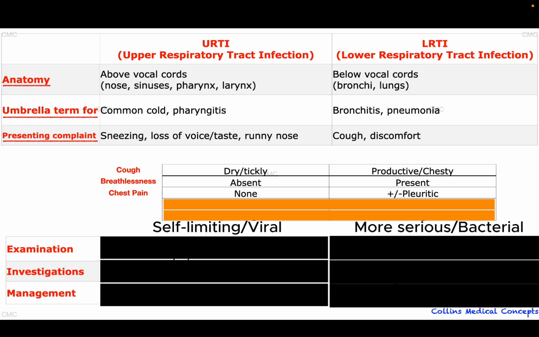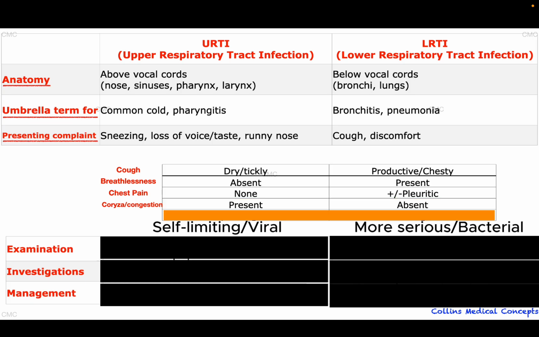In the absence of all the other infective signs like a productive cough and temperatures, a pleuritic chest pain, remember, is a very important red flag that should also make you think about pulmonary embolism. In upper respiratory tract infections, there is a lot of runny nose and mucus around the face, which we call coryza, congestion around the upper respiratory tract. But with lower respiratory tract infections, this is largely absent. They are having mucus, but it's coming when they cough.